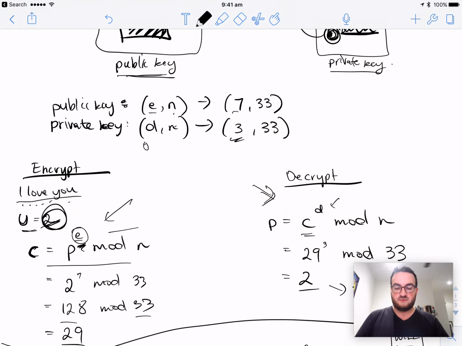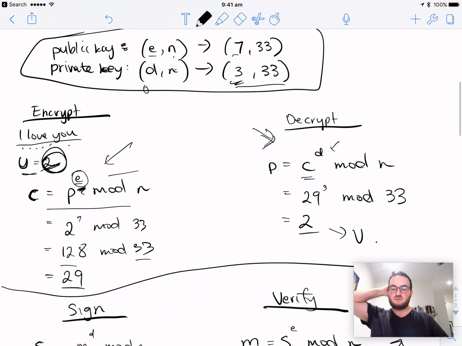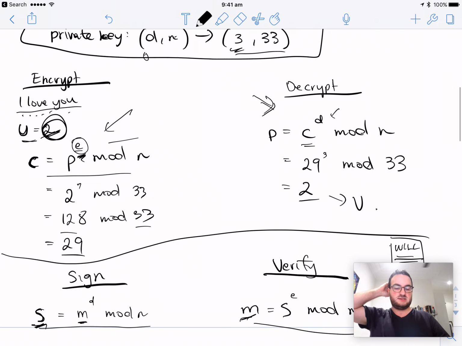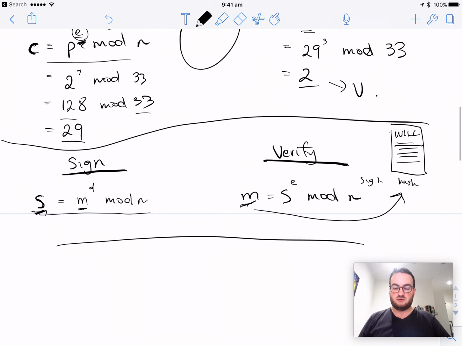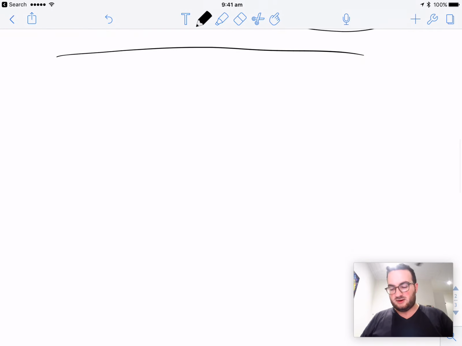So I mentioned before that these are the public and private keys, but we don't just make these numbers up. There is actually an algorithm to figure them out. These steps we went through here are all very important, very critical to know. I'm going to go into more detail about how to calculate those numbers. It can be quite scary, but bear with me. We'll survive. I believe in you.